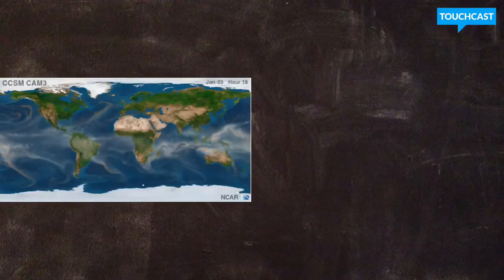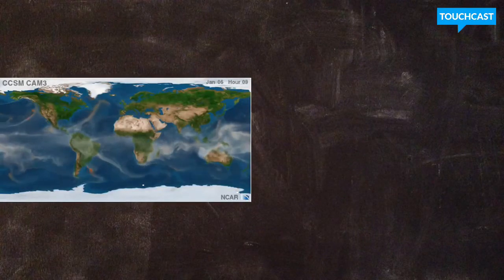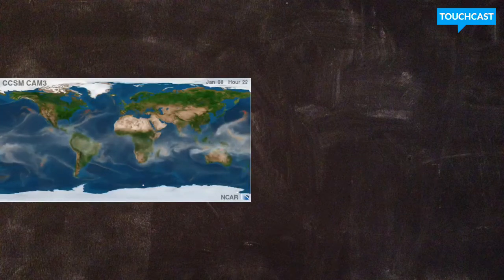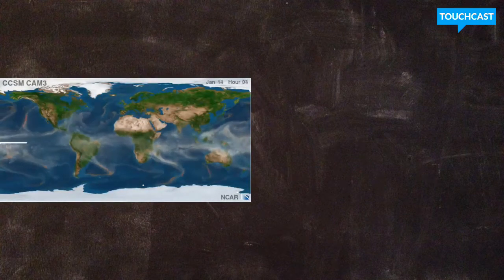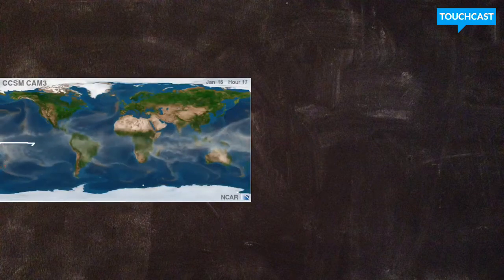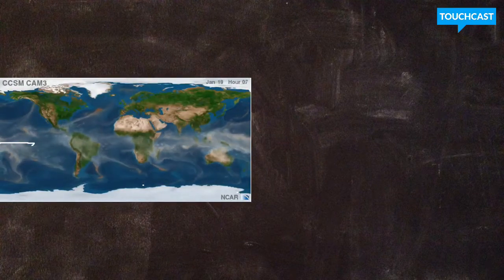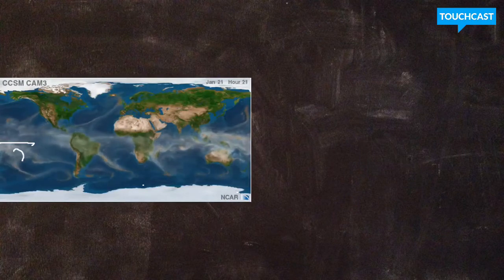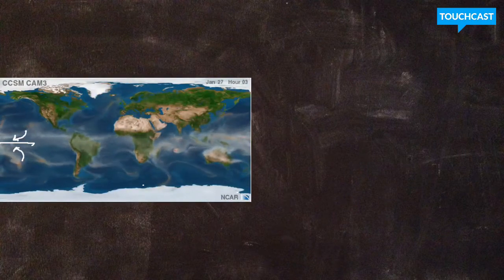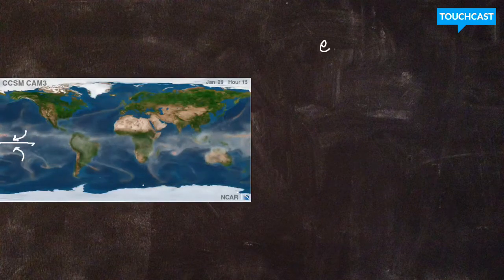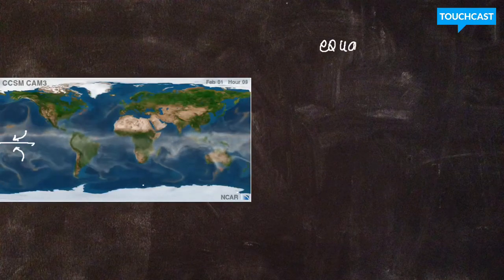Okay, so today we're going to talk about global circulation of winds. The first thing we're going to look at is this area right here, where you can see these winds coming up like this, coming up like this. That's kind of an area where nothing is happening, and we're going to call that the equatorial low.